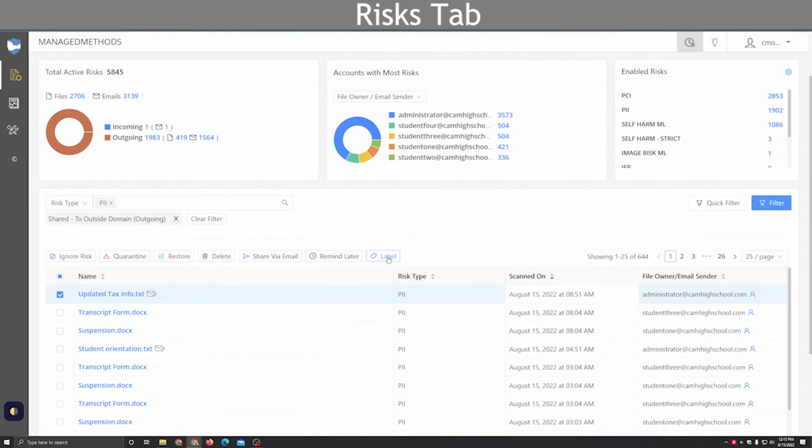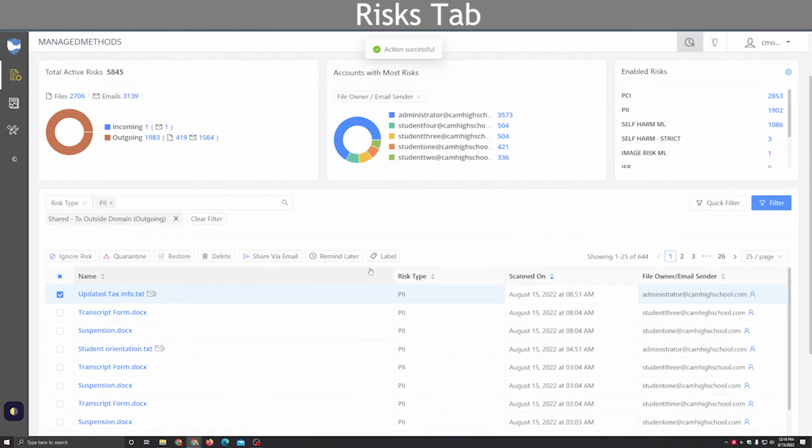The label button here is going to allow you to apply tags directly after the name of the risk. There are three out-of-the-box labels of normal, major, and critical, but you can also generate your own labels as well. For example, and I can also double label things, this might be a case where this is going to be in review and this is going to be my responsibility to come back and look at. It's also very easy to remove those labels if you don't need them anymore.